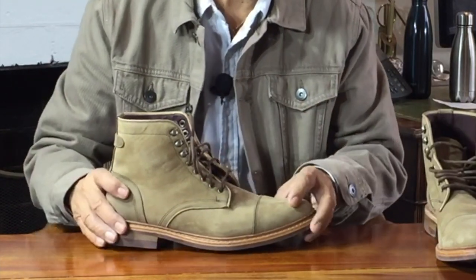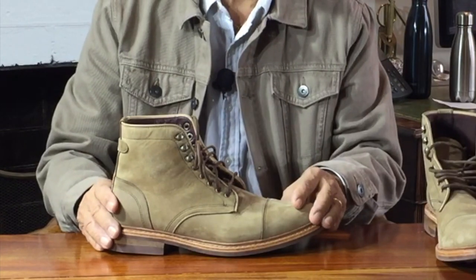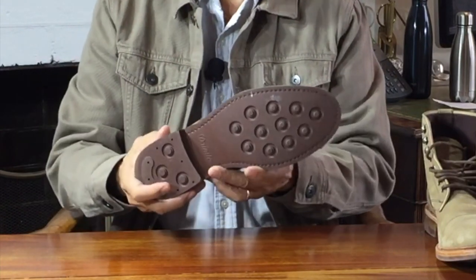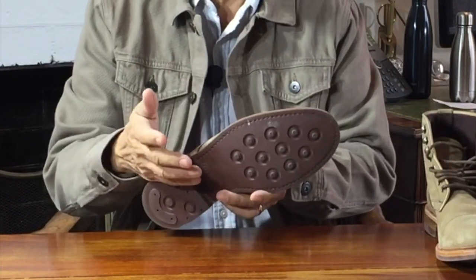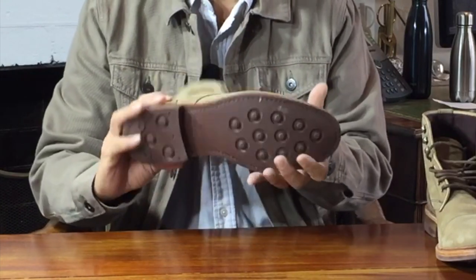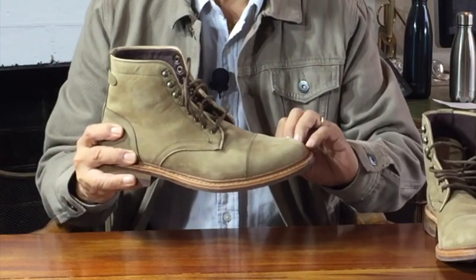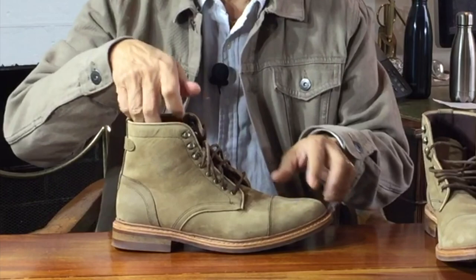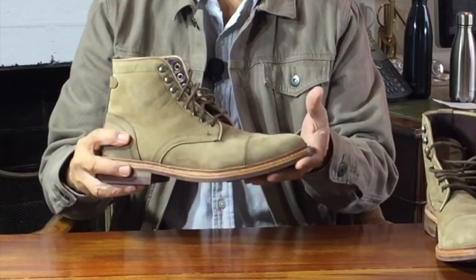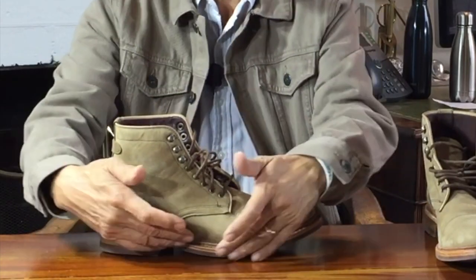This is a truly ubiquitous outsole seen on the styles of almost every bootmaker. If a bootmaker doesn't use Day-Night, they almost certainly have made a proprietary version, because of the successful combination of grip afforded by these sunken studs and the thin dressiness of the sole from the profile. They go on rugged Pacific Northwest boots as well as on dressy English Oxfords replacing traditional thin leather soles. In this case, Ellen Edmonds uses the brick red or ochre version. A lot of people don't like it, but I think it's an attractive point of difference. Day-Night is grippy enough in most urban situations — I've not worn it on ice or snow. With the cork filler on top and the foam backing in the insole, you don't get any feeling of the studs coming through inside, so I find them good for my use case scenarios in the office or in social occasions, especially as they look flat and dressy from the side.